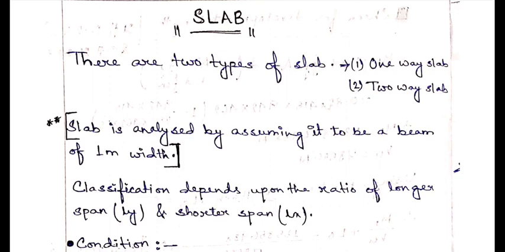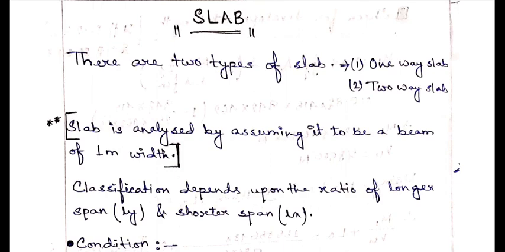So how could we define what type of slab is one-way slab and what type of slab is two-way slab? In case of design, we have some design data. We have some load conditions, we have some section restrictions to design. From the given data, when we have to design a slab, first of all we have to decide whether this slab has to be designed in one way or two way. That is our first priority before slab design.